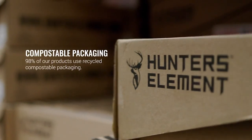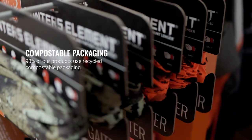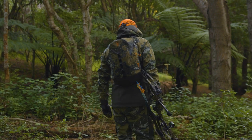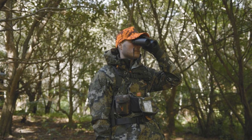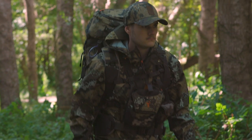We've already removed plastic from 98% of our packaging and we keep looking for ways to better impact our world. Perfect for when pack space and weight is at a premium and you're not expecting to battle the rain all trip long. The Halo Jacket will save your ass when the weather takes a turn for the worst and you need to beat out the storm.